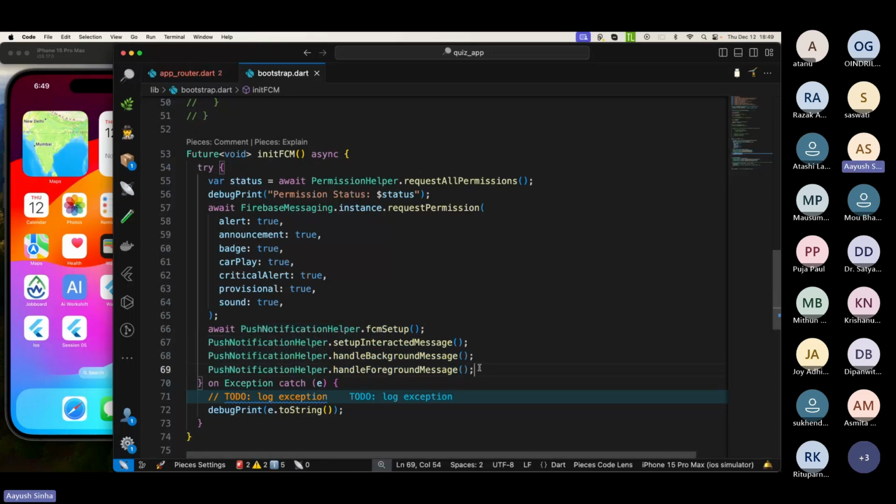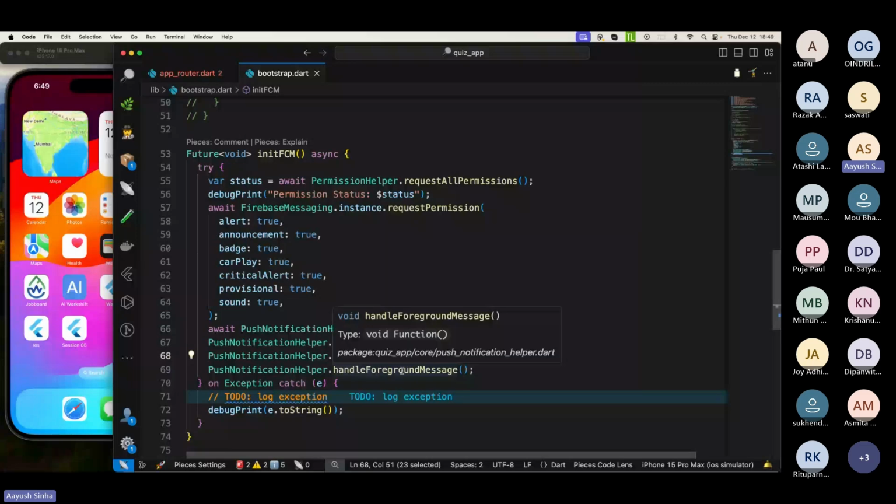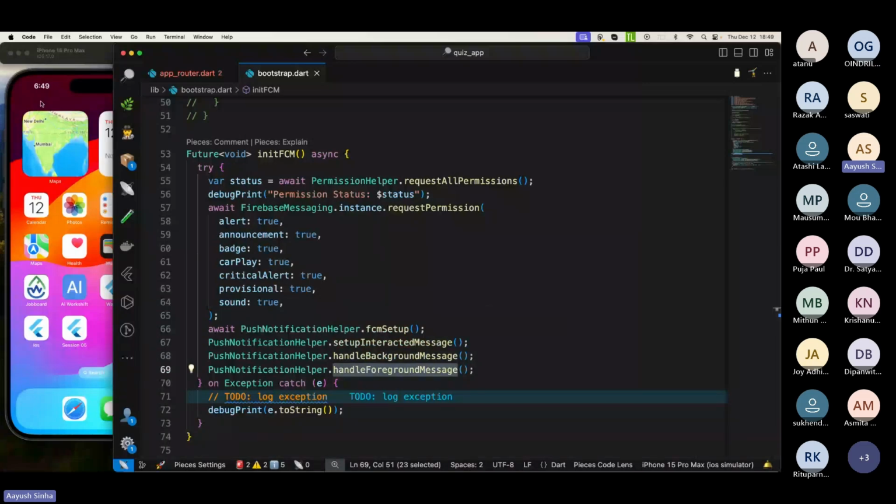It will set up the Firebase FCM, then set up the interacted message. When we click on a message we receive from the push notification, this is the function to handle it. Then this is the background message handler and the foreground message handler, for when we receive a message while the application is in the background or in the foreground. Foreground means the app is running.